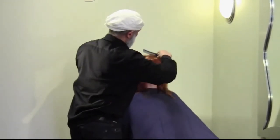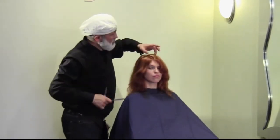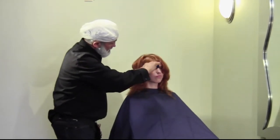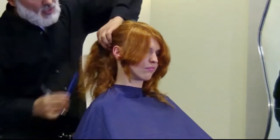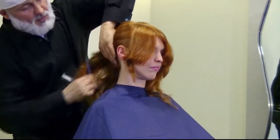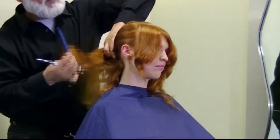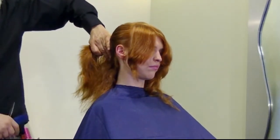Now I like to work on the bang area just a little bit more, just create some layers in the front part. So with that in mind, I like to part the hair away from her face, the back panel, the area of the hair I'm not going to work with. Just nicely clean up, get it away from my way, because I do not like to cut into my existing guide. That's something I would not suggest or recommend.